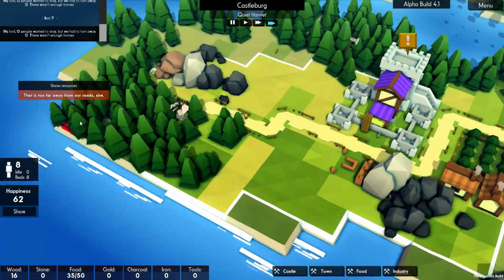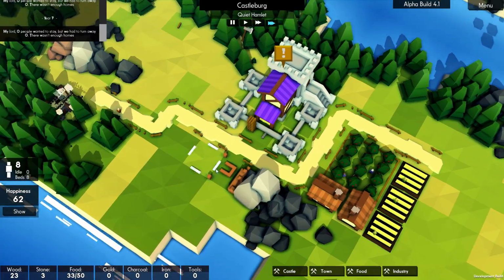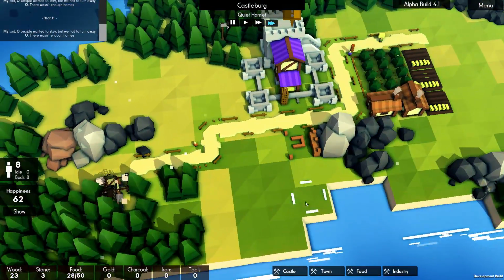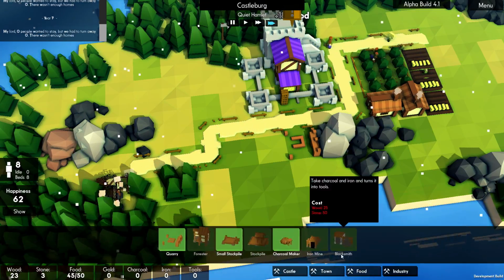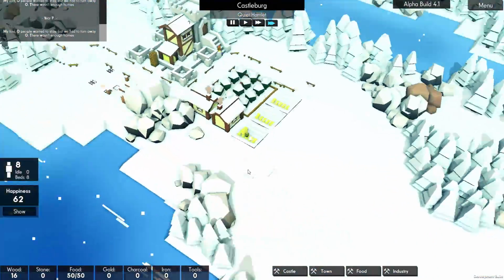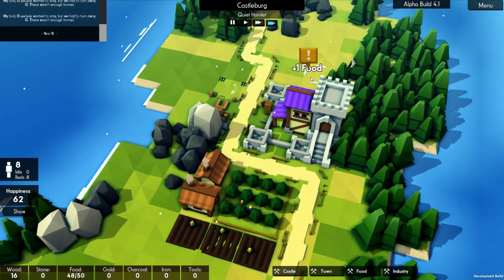Now the only issue with putting the stockpile all the way over there is that's going to likely be outside of my initial keep. That is the fortified walls of my keep. So, you know what? I think I might in fact put it there instead, right next to this quarry. There we go.